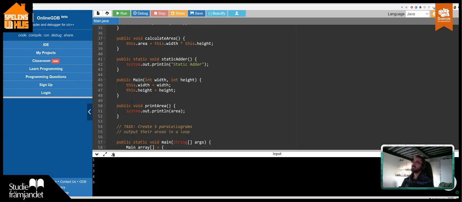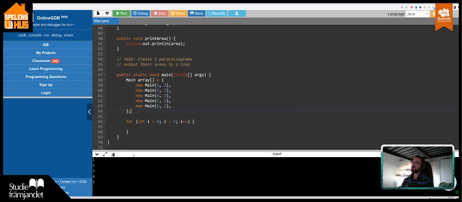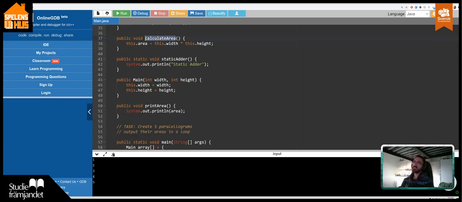So we don't need to write them again, right? Do you mean using the get and the set? We have the calculate area method, yes? So how are we going to use it?